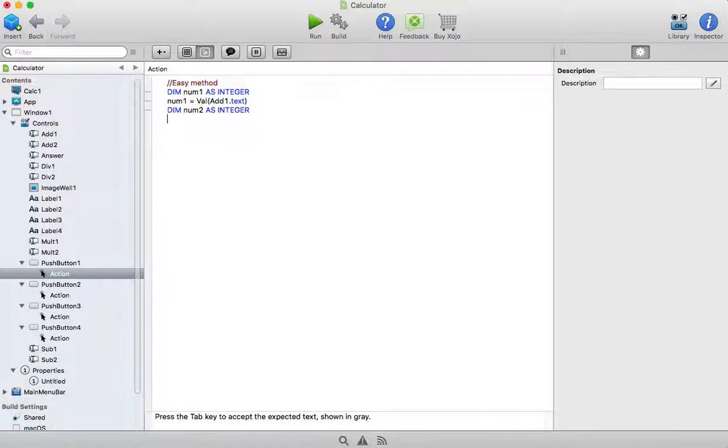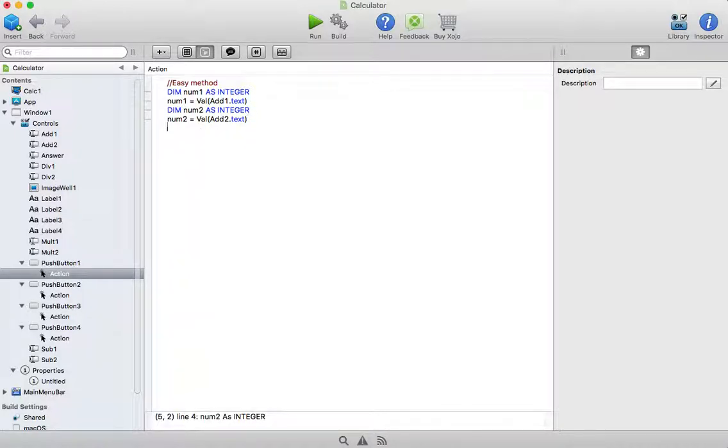So I've created a second variable, and num2 is going to equal the value of whatever information is put into the text box called add2.text. So I've now created code that will collect information from two text boxes, and that information will then be stored as an integer under values num1 and num2.